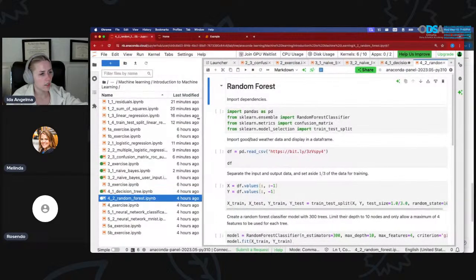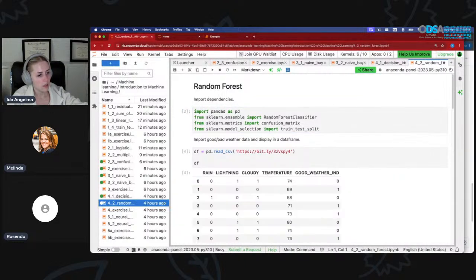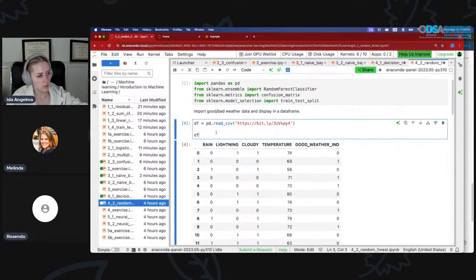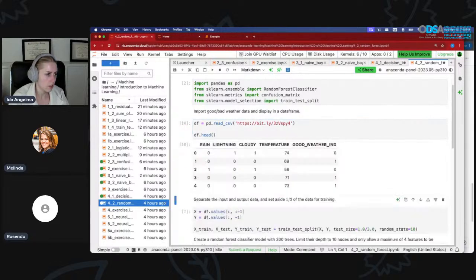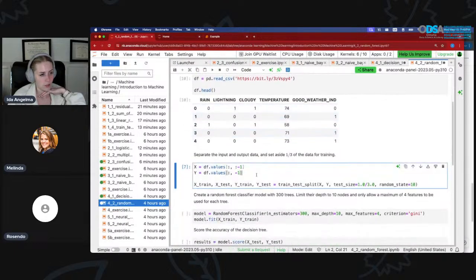Random forest. Using the same data set. So this is kind of like we're using different models on the same data. So you could test different models, see which has the highest accuracy for whatever you're trying to do.